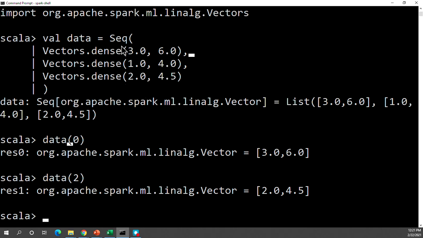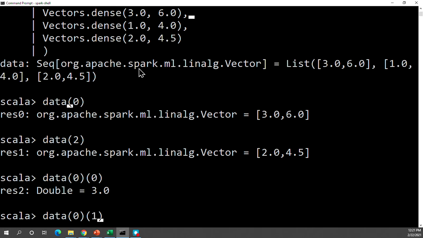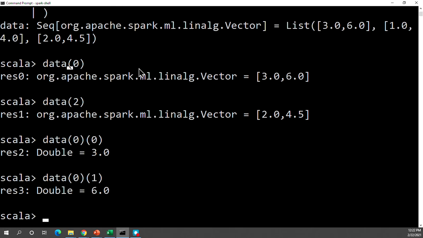Now the first one I'm going to compute is the x bar. So we can use a for loop to bring those values. But if you try to do some experiment like a 0, so data sub 0 referring to the first vector, and then if you want to access the x component, you can put an x at 0 there. So the data sub 0 will refer to the first vector and the first element 3.0. So you give it 3.0. So the y's value you can put sub 1, you give you 6.0. So we can access the x components.